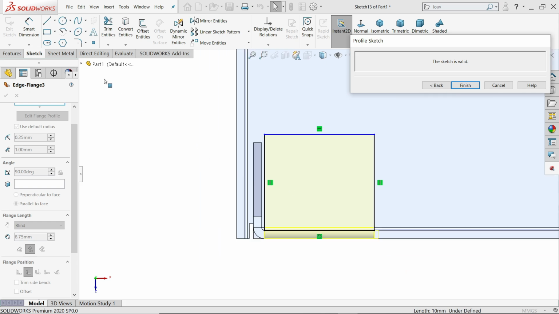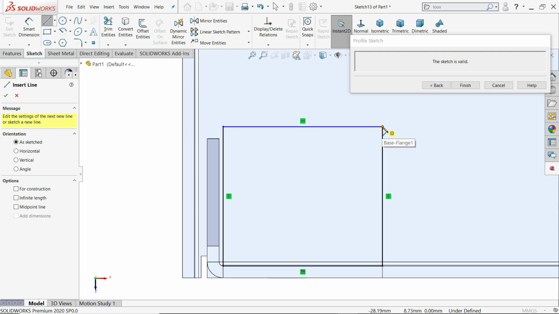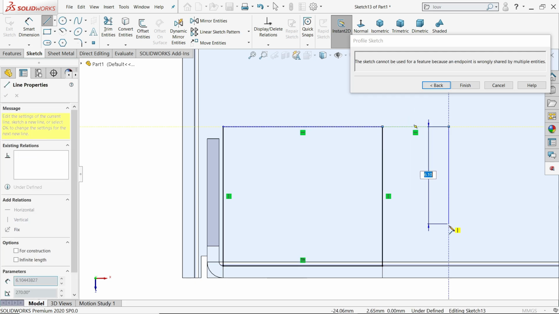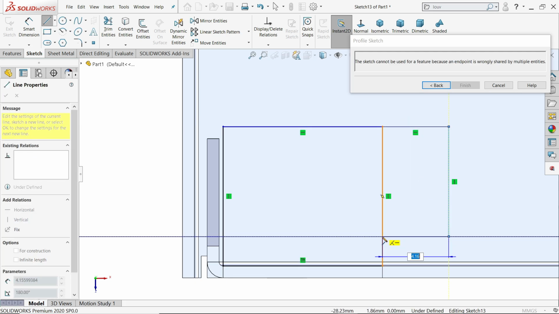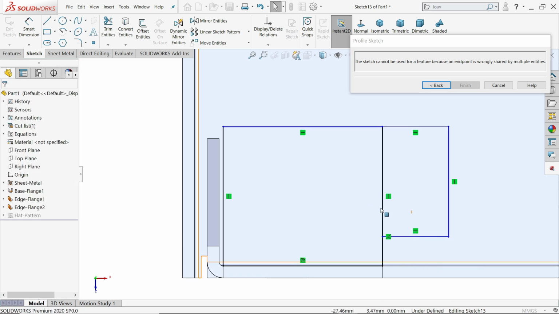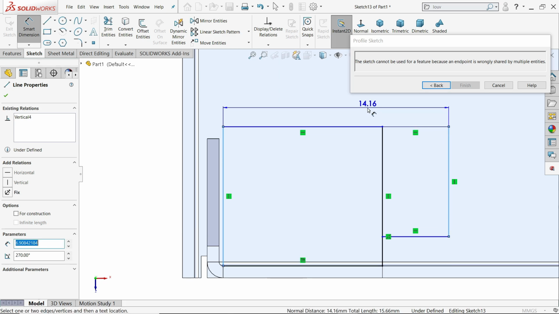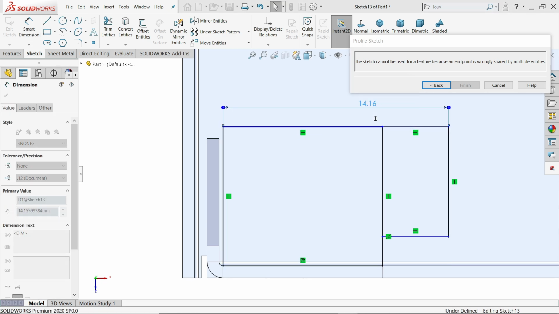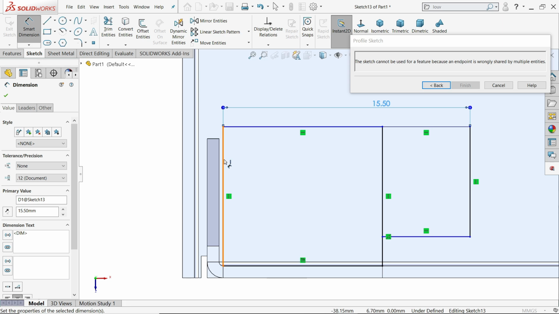Now here I'll keep the same. I'll add some more. I'll add material length 15.5.